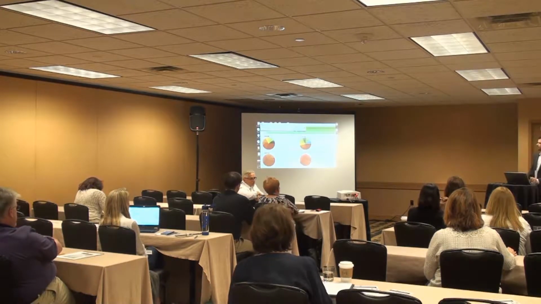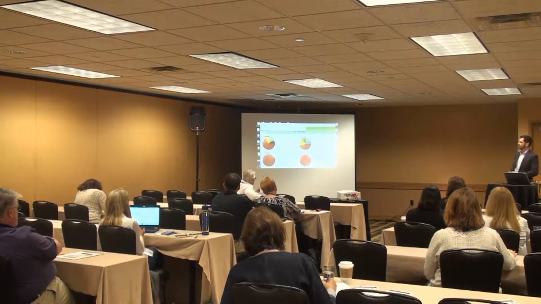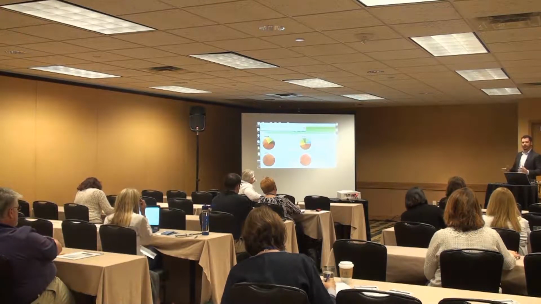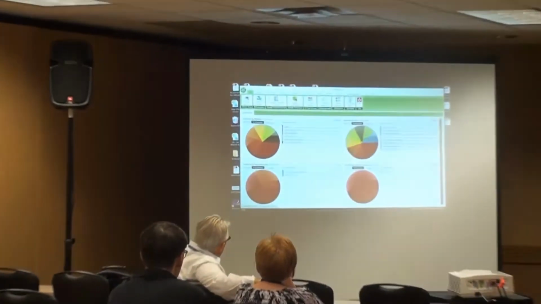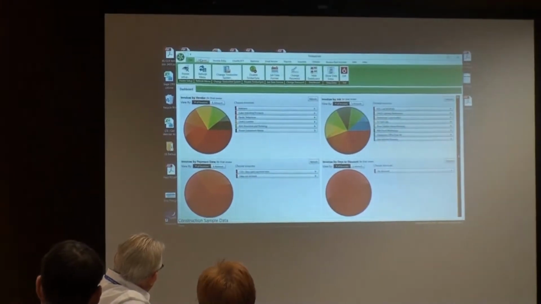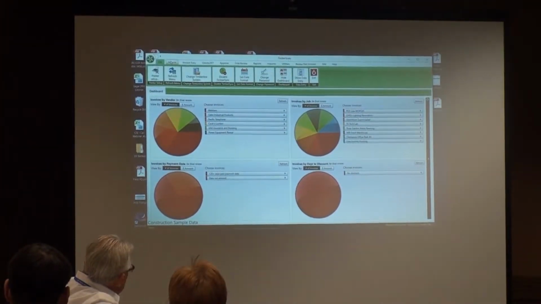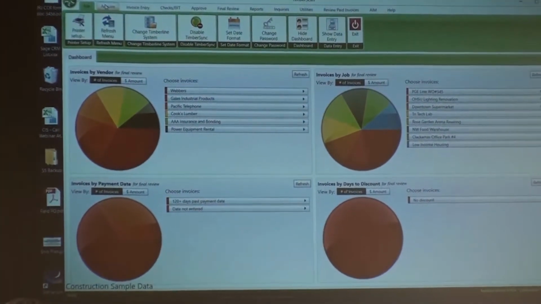So this is TimberScan. And you'll notice we have a dashboard here in kind of the center of the screen. We'll talk about that a little bit more in the demo, a little bit later. But here on the top, we have a few tabs that just follow the life cycle of an invoice. And I'm going to take you through the life cycle of that invoice. And within this, we're going to talk about other documents as well.